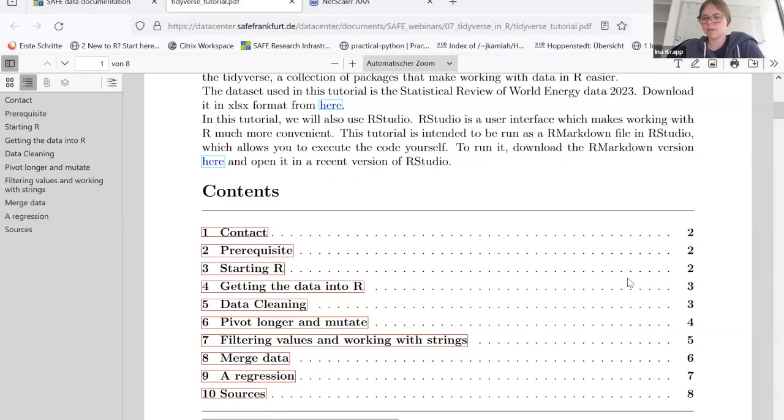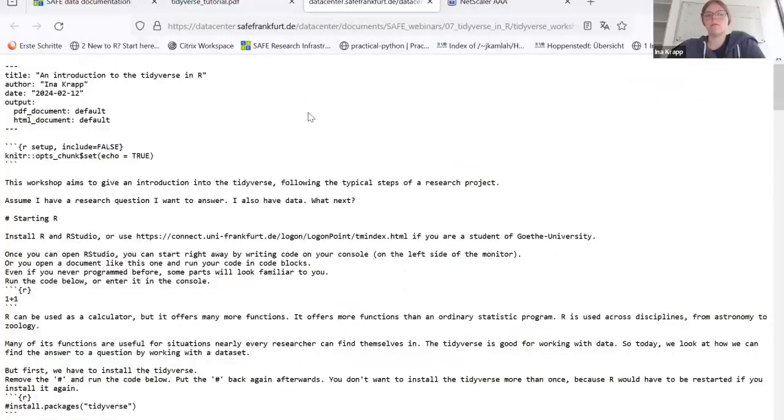Now, I assume that quite a few people who attend this course will not have much previous programming experience. Maybe for some of you, it is the first time you encounter not only R, but any other programming language, so you may not be familiar with it. R Markdown is a format which mixes text and programming code, so you get very small pieces of programming code and an explanation of what this code does besides it.